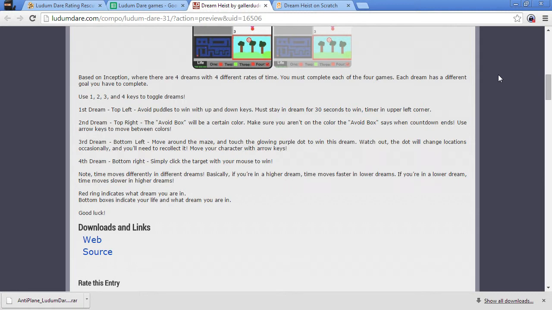And touch the glowing purple dots to win this dream. Watch out, the dot will change locations occasionally and you need to recollect it. Move your character with an arrow key. Bomb might simply click the target with your mouse to win.